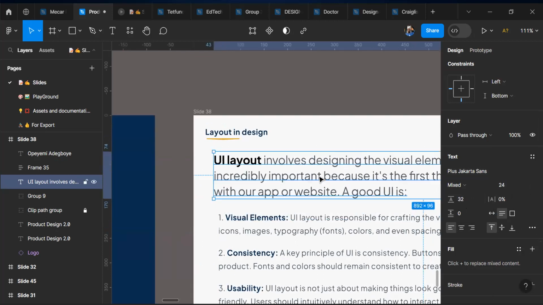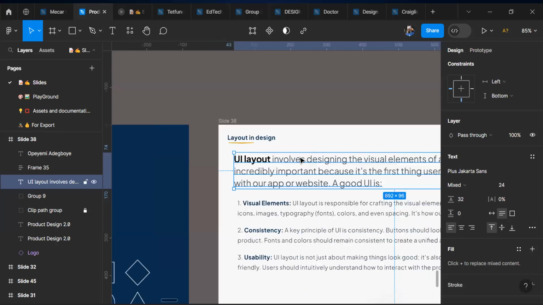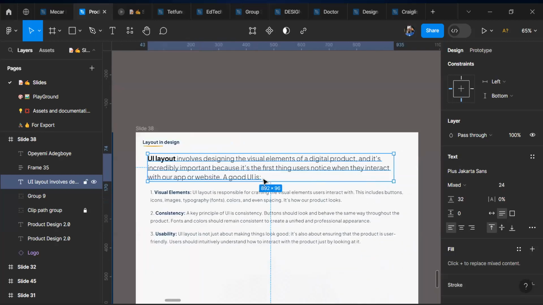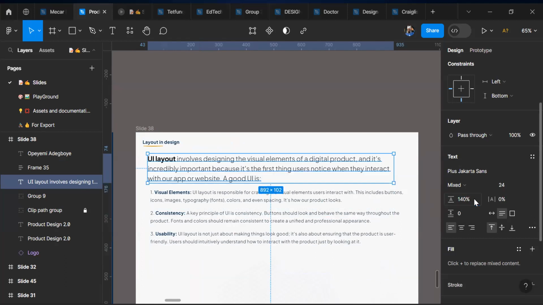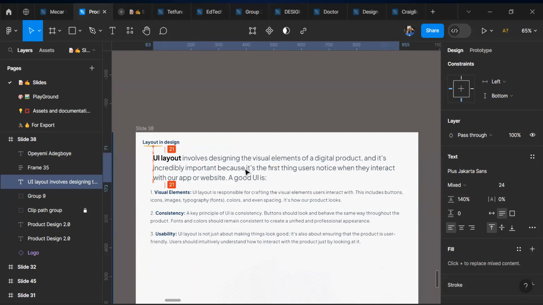Now you see that it doesn't have to be at 150 or 140. It doesn't really need to be at 140 or 150. If you want to use percentage, it is fine. If you want to use the addition of 8, it is also fine. I don't think it's in percentage, because when I just put it, the frame was so wide, like it's 140. Then you have to add the percentage sign. If you are using 140 as a value, you use it as a percentage. Yeah, 140%. So it will give you this.